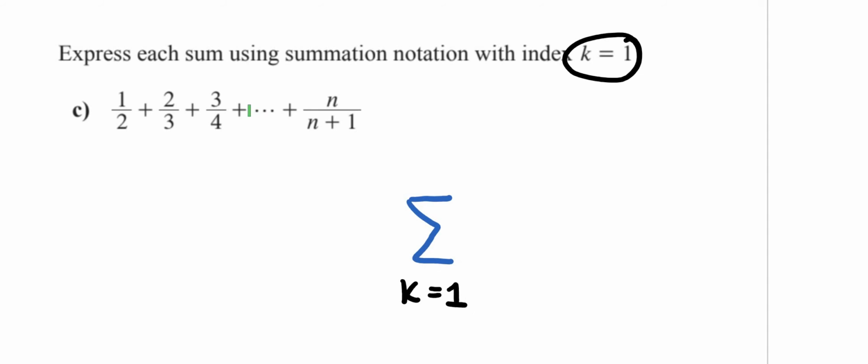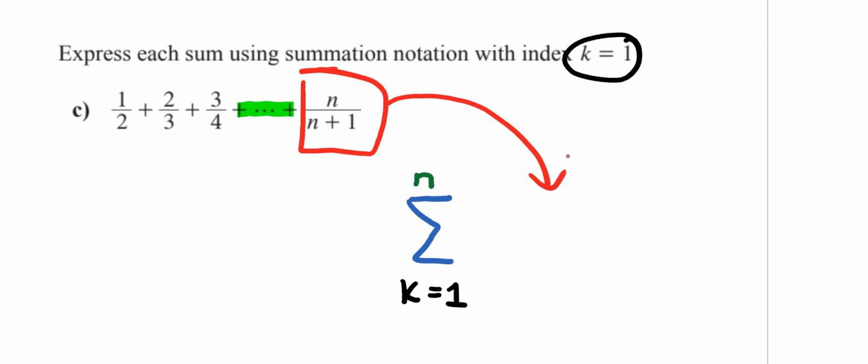And one thing that you might notice is that there's this plus dot dot dot, so that means the sequence goes on forever. If the sequence goes on forever, what that means is you can put an n here at the very top. And all you're really doing is basically copying this last term here. So instead of using n, you would just use k. So k over k plus 1. And there's your formula there.